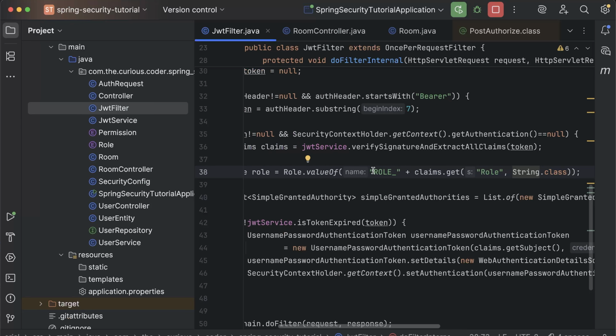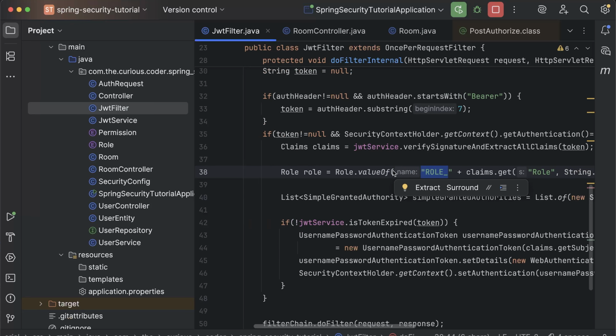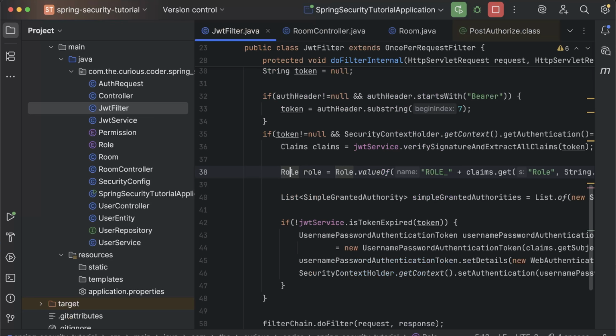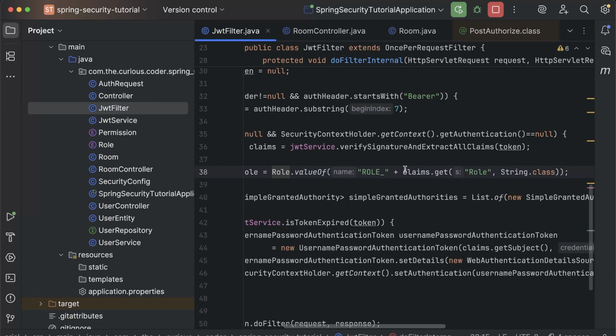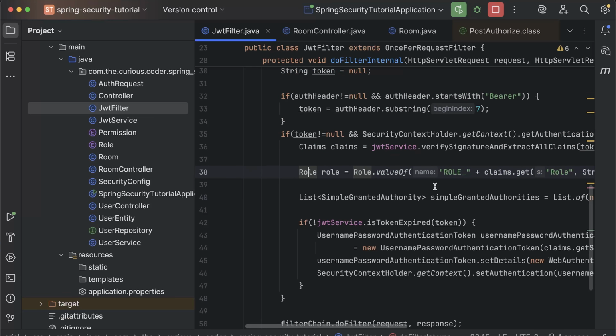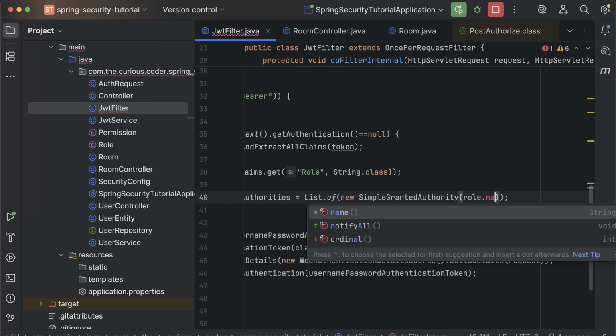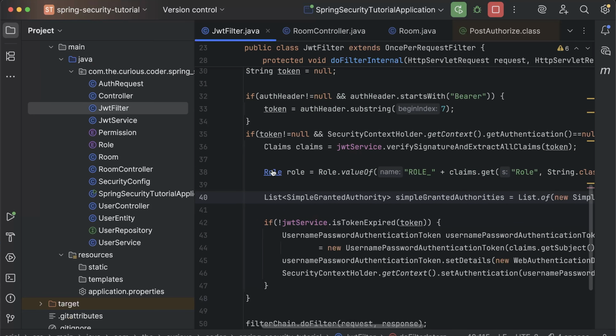Then I have to add ROLE_, and only then will it be converted into the actual enum, because in the enum we already have the prefix. Now I don't need to add it, I can simply say role.name, because this enum already contains the prefix.